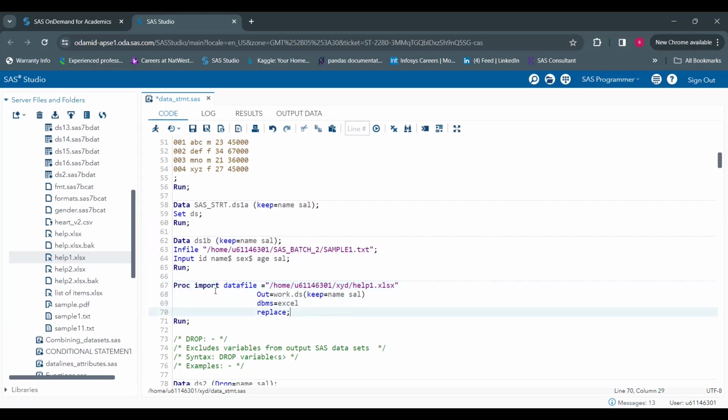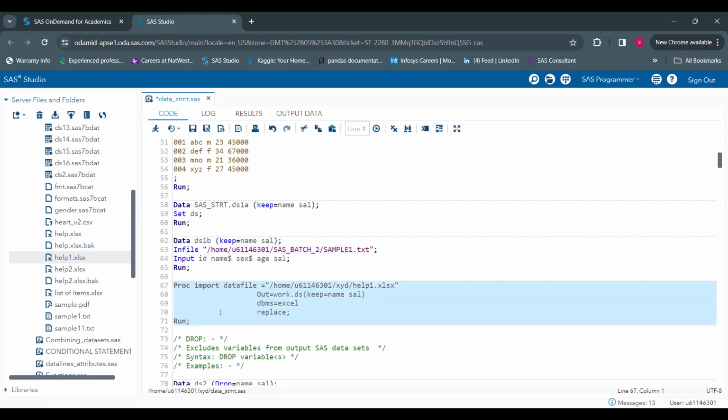But for now, just remember, we can even import Excel files directly without the help of an input statement. We don't require input and variable names and so on, because in Excel files we have all the data in terms of cells. The first line will be the header, which has all the variable names, so SAS automatically considers the first line to be the variable names.